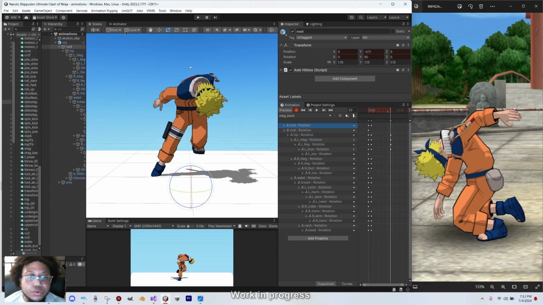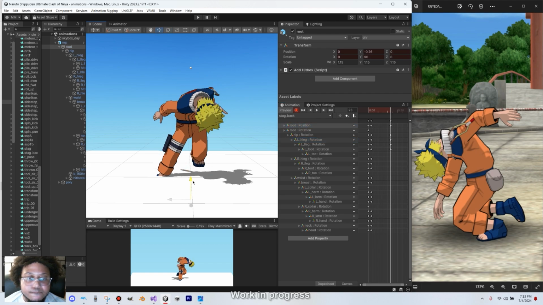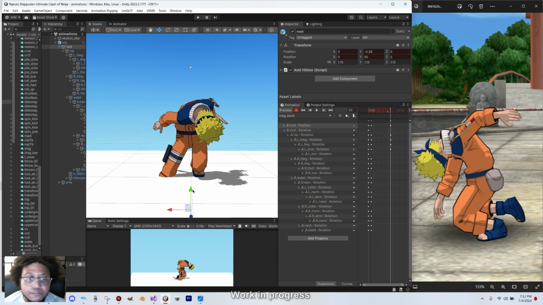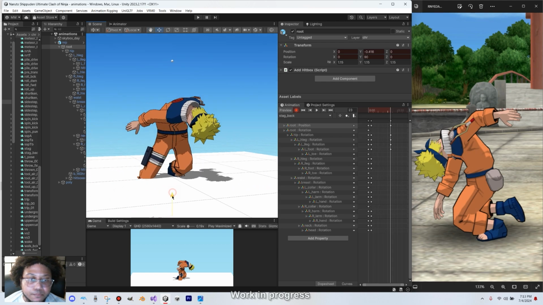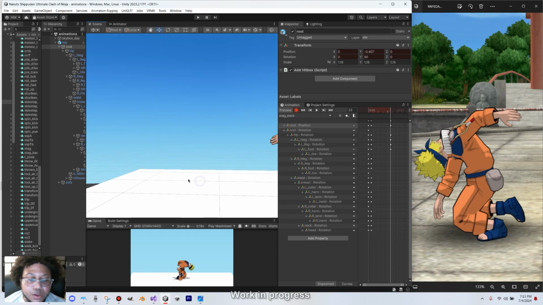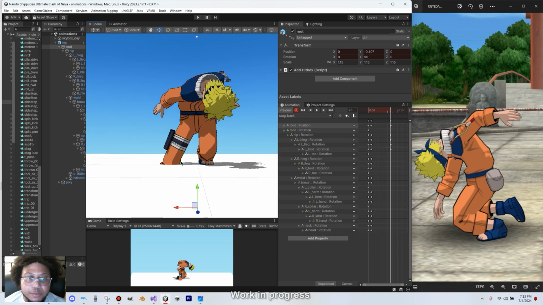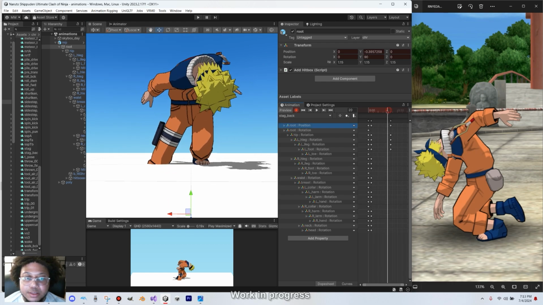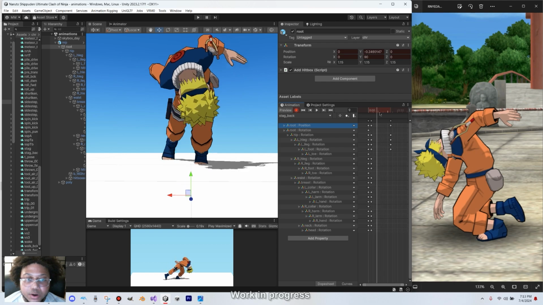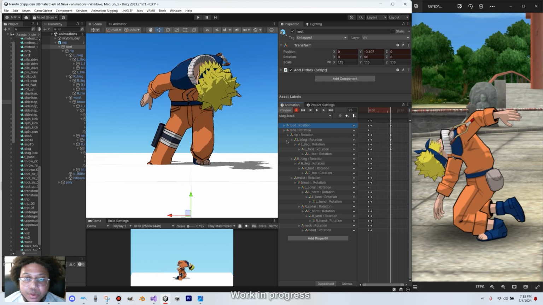Let's go ahead and bring the root down. This is just so I can line up the feet. Lining up feet on the ground is the hardest part about animating, and the part that I hate the most.